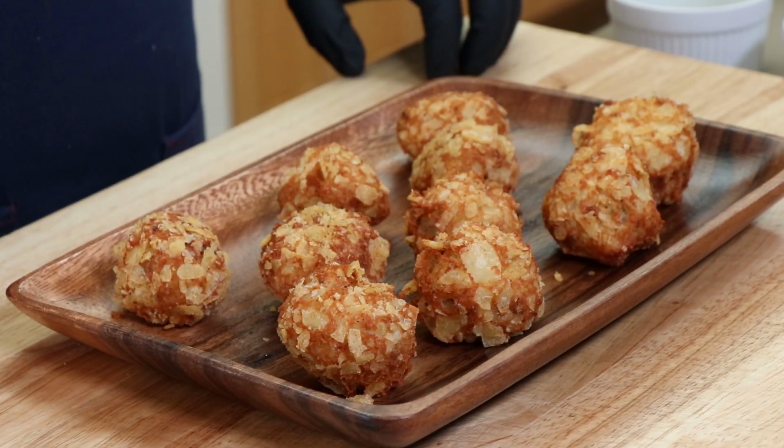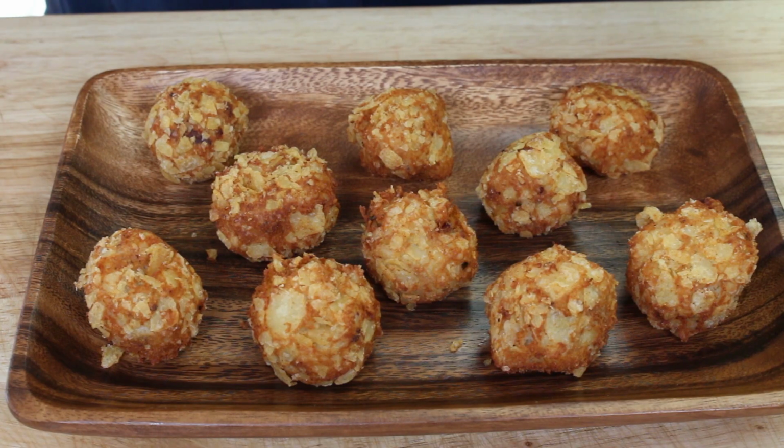All right, here are our finished bacon mashed potato balls. Now I'm going to put some toppings on here, and they're not all going to have the same topping. A couple of them are going to have a little bit of a, let's just say, spicy topping, because that's what I want to taste. But other people who are going to be eating these don't like things quite that spicy.